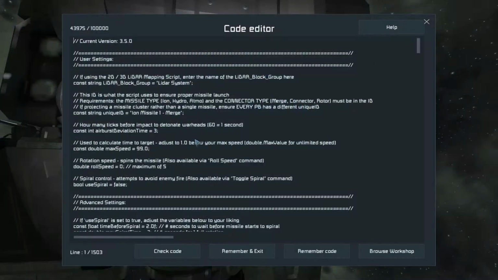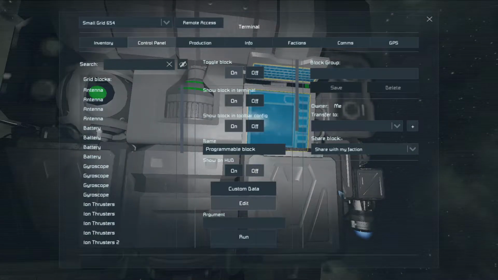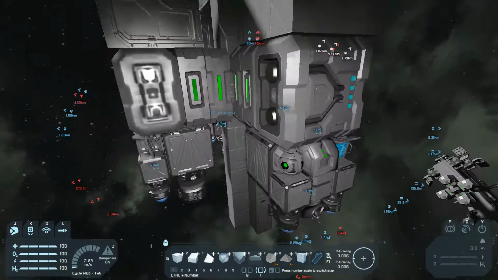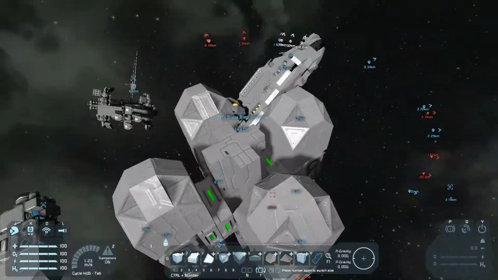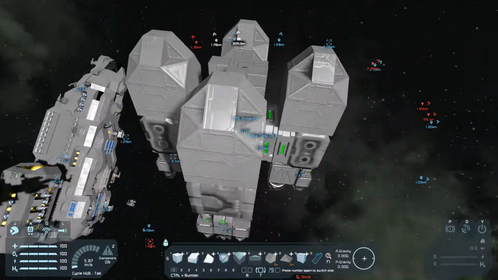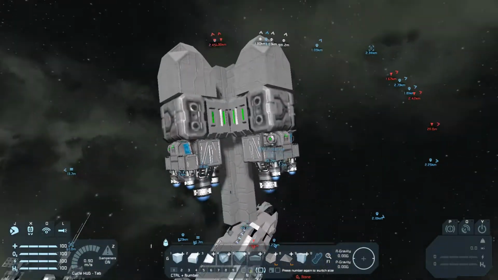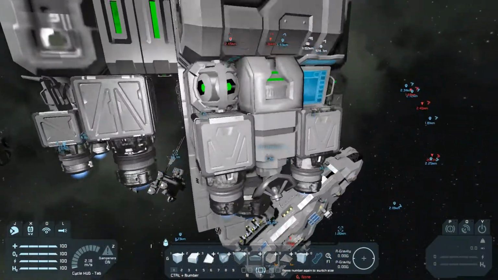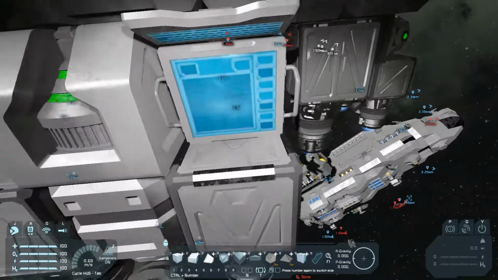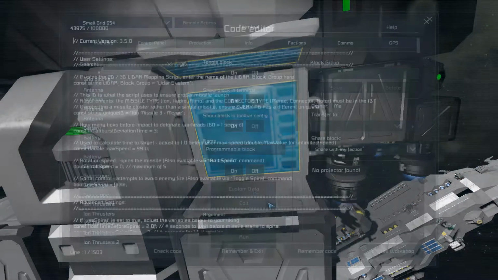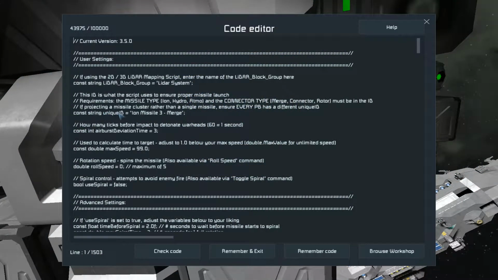And Ion Missile 4. All right, so now I have a missile cluster that has 4 missiles, each named differently, and that is the only requirement for the missile cluster, is that this unique ID actually needs to be unique per programmable block.